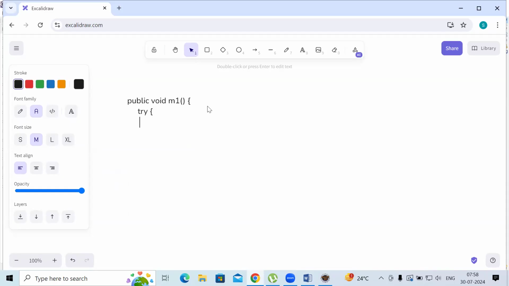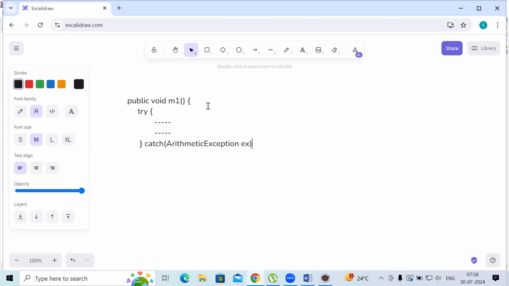There are some statements here, though I'm not writing the statements. These are in the try block, where there are some statements, and we are suspecting an exception may occur. After the try, I'm defining a catch block. And this catch block is to handle ArithmeticException.